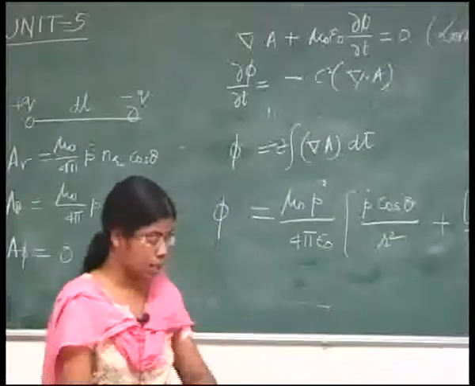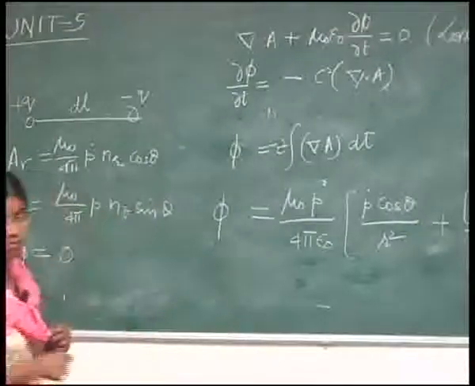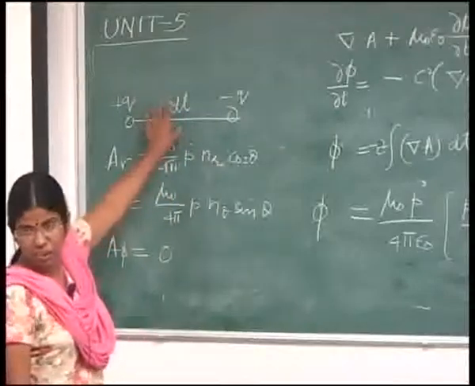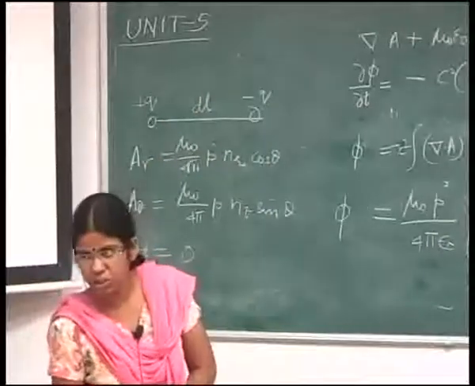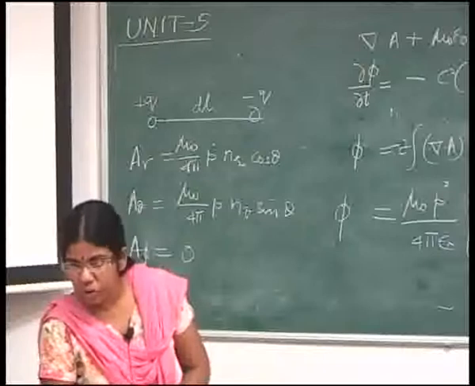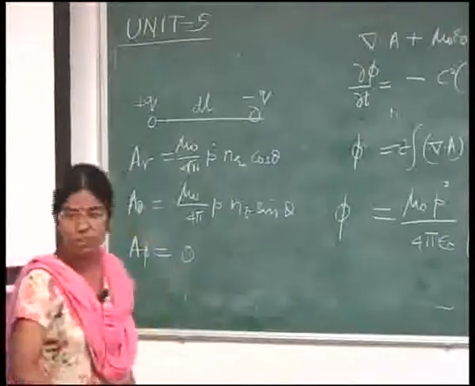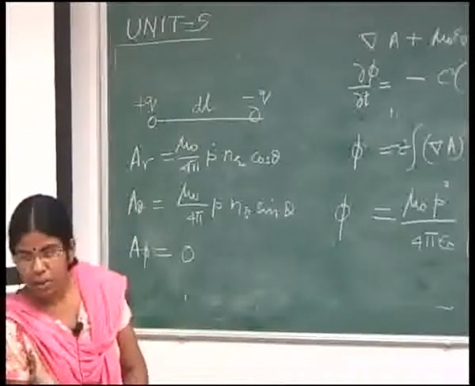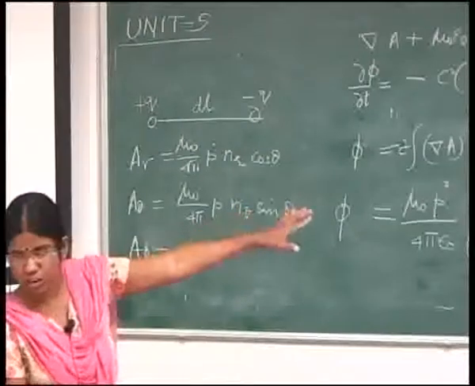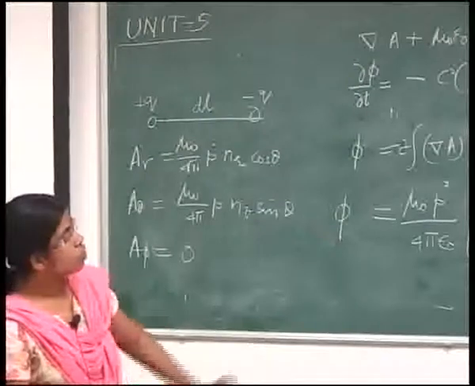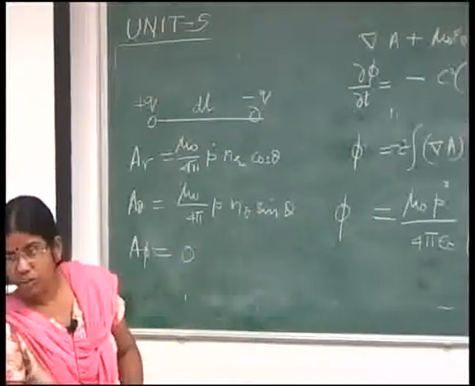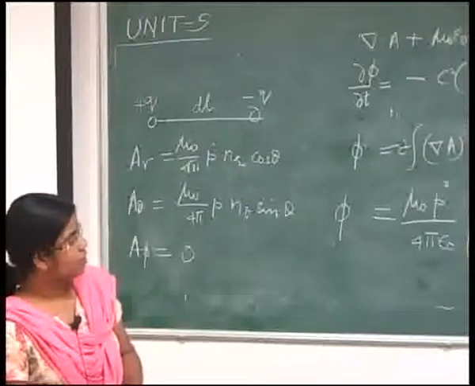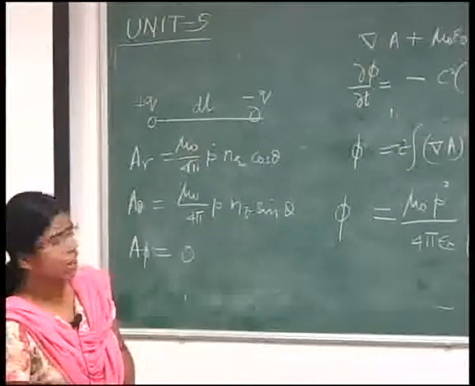So, by calculating A and phi for this particular oscillating system, we can find the inhomogeneous wave equation, and in the last unit we had derived the solution of these inhomogeneous wave equations. Those solutions for E and B will give us the radiation pattern, which I had already drawn. The radiation pattern will be more or less similar. So we will get the radiation pattern of an oscillating dipole antenna, which is important because first, it is the fundamental one, and second, it can be analyzed easily.